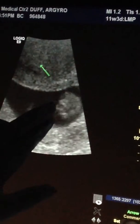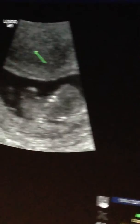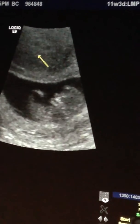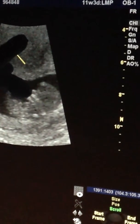See the nose? Yep. Let's freeze this puppy. Let's bring him back. Look at that. You see? Yep. Forehead, nose, upper lip, lower lip.